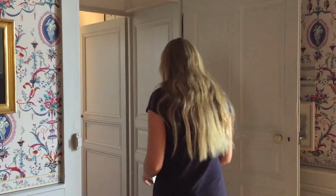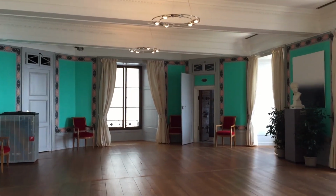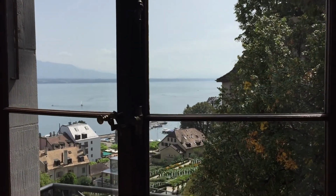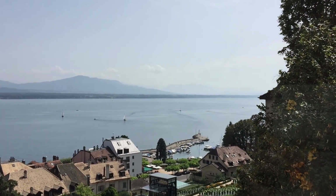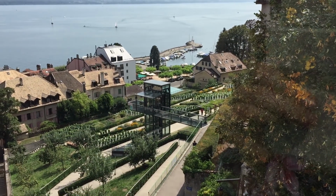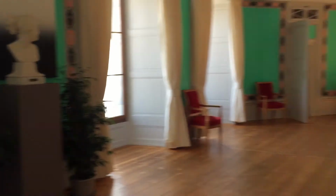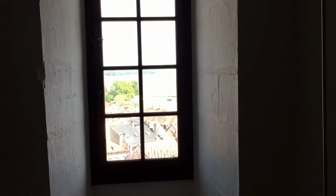Look at this. Look at this room. Funny colors. And then these beautiful big windows, really old windows. And then overlooking now the port side over there. Look at that pretty garden down below as well. On each end of the rooms, over here and then over through that door, they had old prison cells too. This would have been the old prison door, and this would have been a little cell. Really small.